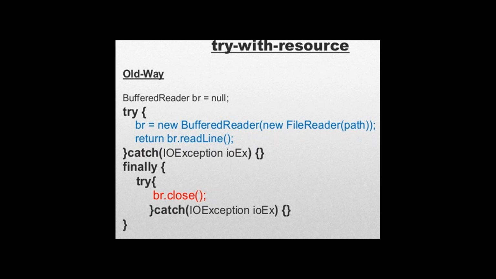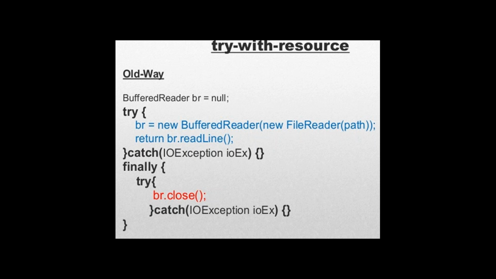In the try block we write all the code for file reading, and after that we need to close the file. As I have told you, if we forget to close the file, then that object will be stored in heap memory for infinite time, and the JVM will not garbage collect that object, because you will not inform the JVM, using the close function, that you are not using that object anymore.